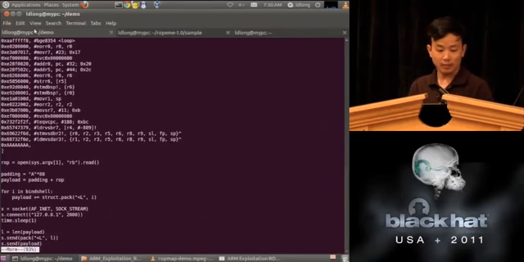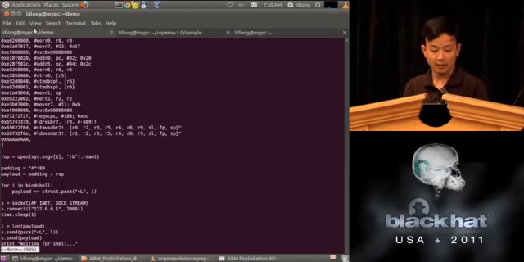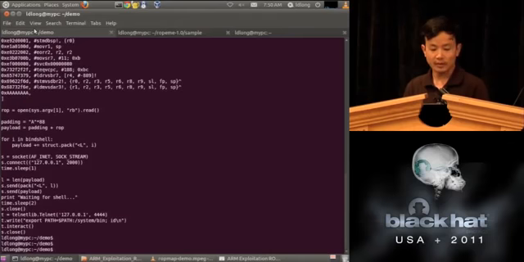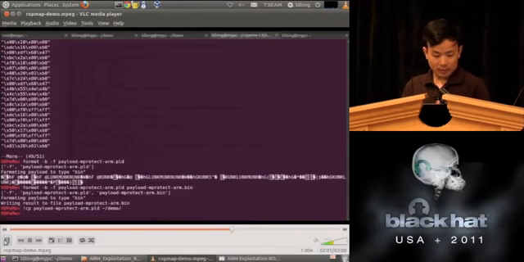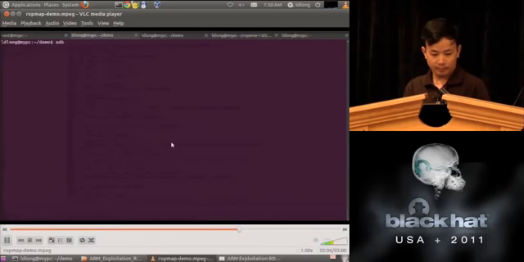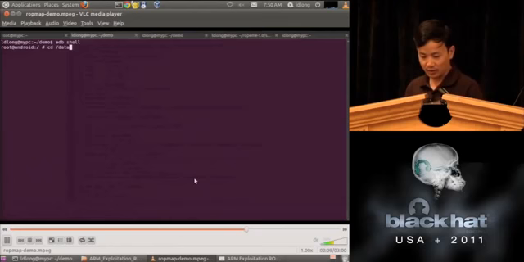The payload will be padding plus the drop stop, and we will load the drop stop from the file provided in the argument. So just run it. It's just a simple buffer overflow application.